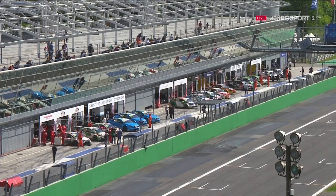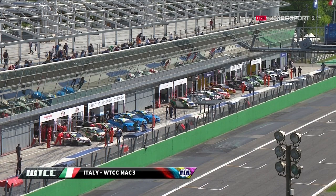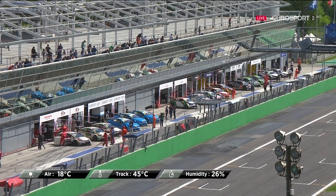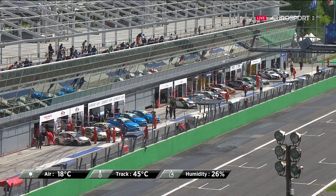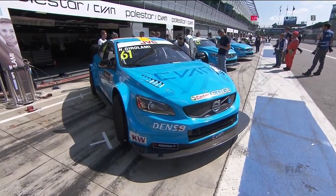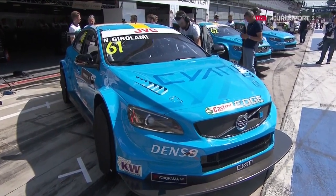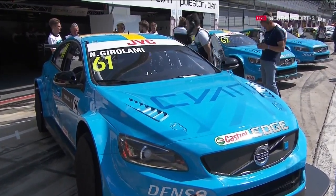Just waiting for MAC3 tyre change. Time starts in 50 seconds when they will get 4 minutes to work on the cars and prepare the 2 factory teams, the Hondas and the Volvos, for the MAC3 challenge. So track temperature climbing. Air temperature 3 degrees warmer than it was in FP2. Track, 10 degrees warmer. Volvos in the sunshine, and alongside them the Hondas, waiting for the start of MAC3, the 3-car time trial. Cars will head out on track in a little under 2 minutes.